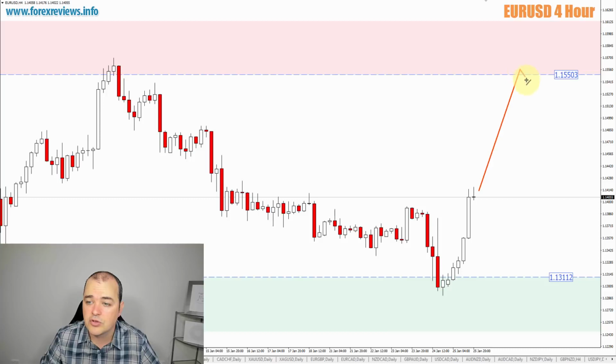And also want to hold the 115.50 zone area as not only a target area to the upside for all those people holding a buy trade, but also a great area on a retest of this important zone to look for a potential bearish opportunity in this area, and a potential move to the downside, potentially all the way down to this previous low and high looking left as a potential management point area to the downside, or potentially a move all the way back down to the 113.11 zone area.